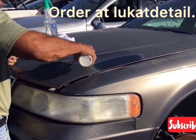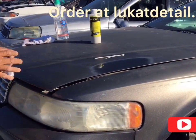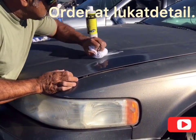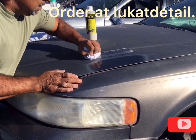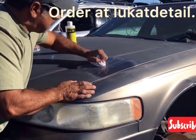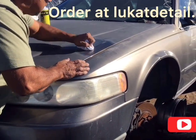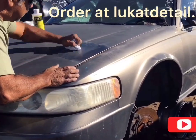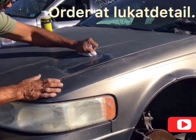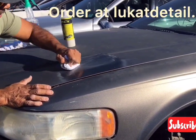Watch how easily it works. I'm going to put some on here, okay? And when I use this, because it's a cleaner, not a wax, I don't do circles. I just go back and forth. Now, the trick to this is it's real simple. You clean the same spot until it clears up because it doesn't cut, it doesn't mask. What it does, the top of your clear coat is already toasted and brittle, and you want to push this into that lightly. It doesn't require a lot of elbow grease. It's very easy to do.